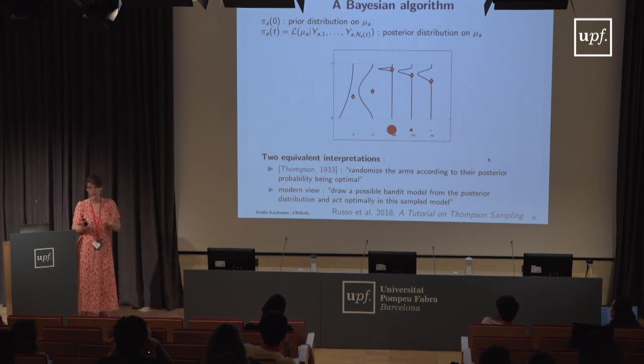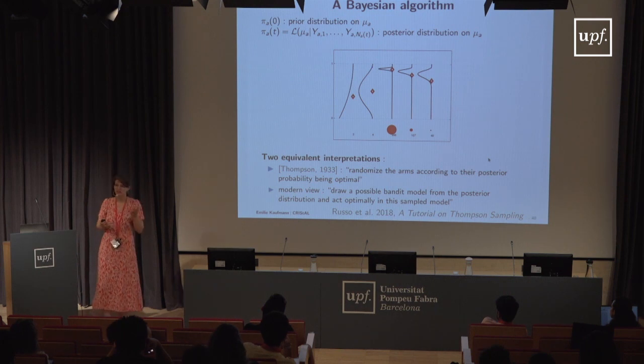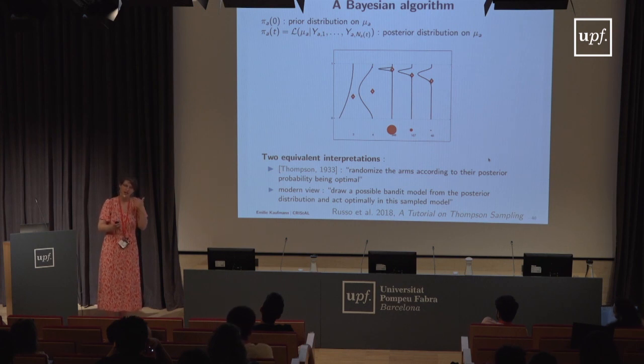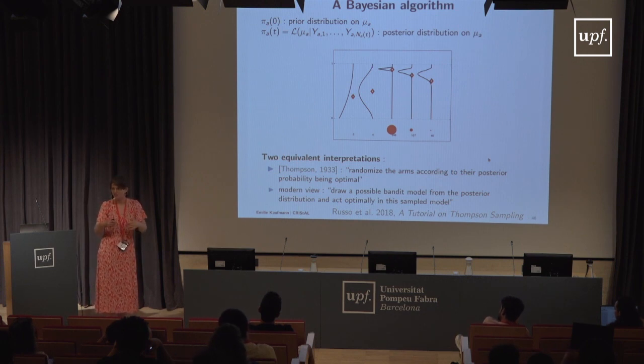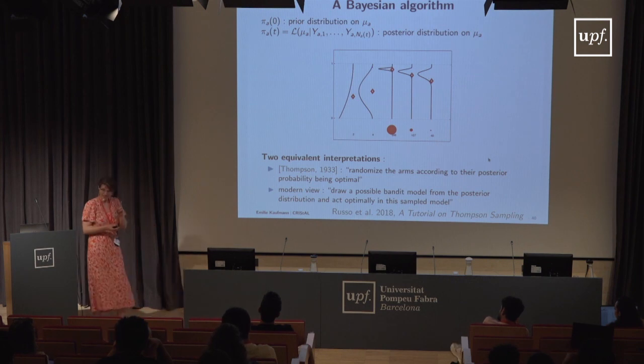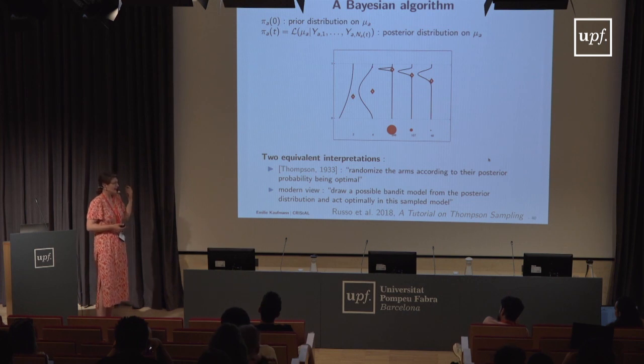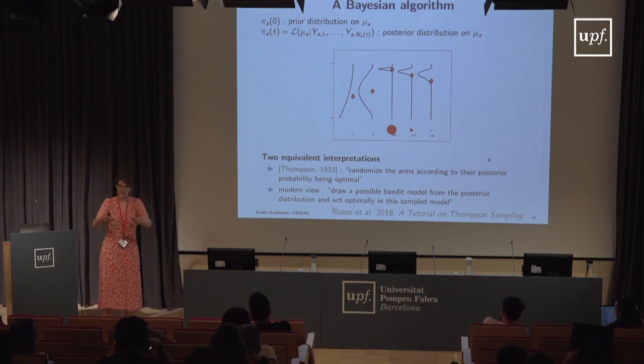So what is Thompson sampling doing with its posterior? The way it was written in the 1933 paper is, okay, let's randomize the arm and set the probability to select a given arm in this randomization to be the posterior probability that this arm is better. Meaning concretely, you have these beta distributions, and you want to compute the probability that this distribution gives you a sample larger than the samples of all other distributions. So even in our time, this is a hard computation to perform, and in 1933, it was even worse, even for two arms.